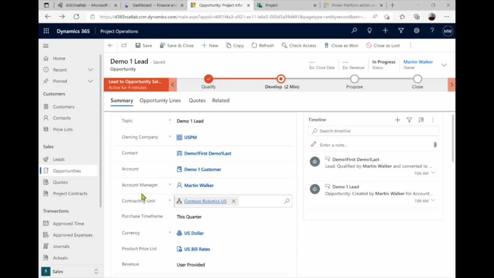And now what we're going to do, before we can continue processing this, is create a quote as our next step on this. So we are going to click on the customer account.